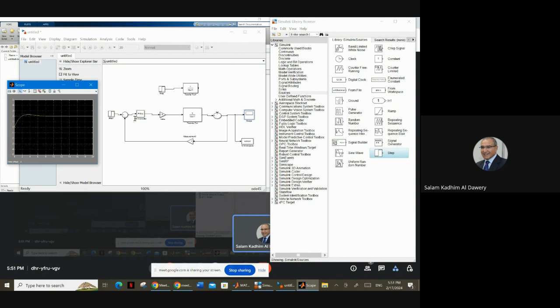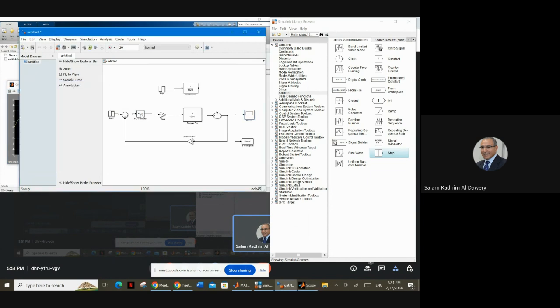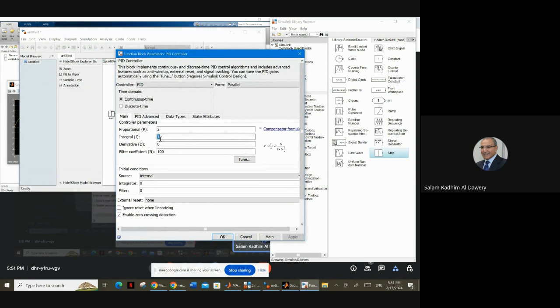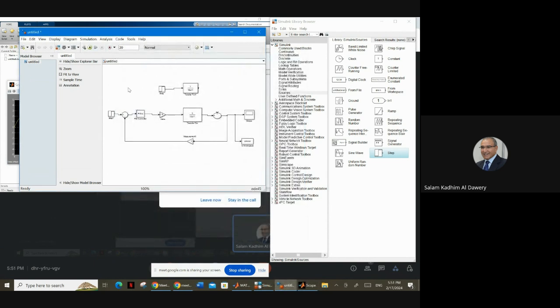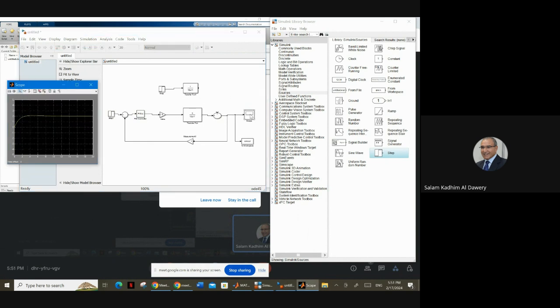And we'll continue that. Let me reduce the integral action. Double click on the controller. I can put the integral equal 0.5. It means faster to come to set point. Apply. Okay. Now to run, just click the green button until we hear the voice sound. And when it has run, double click on the scoop, now this is the picture. You can see now this is the response. It's reaching 2.